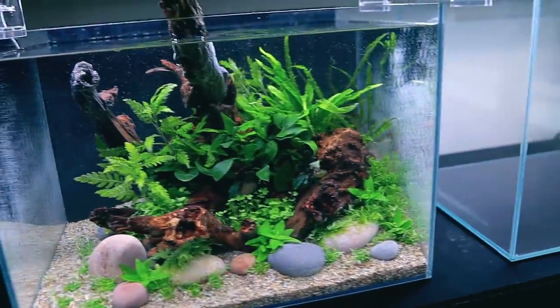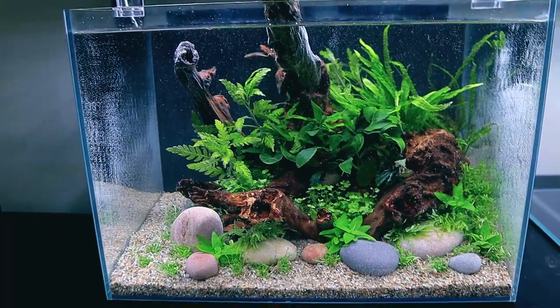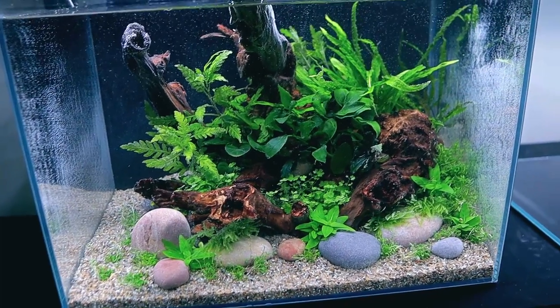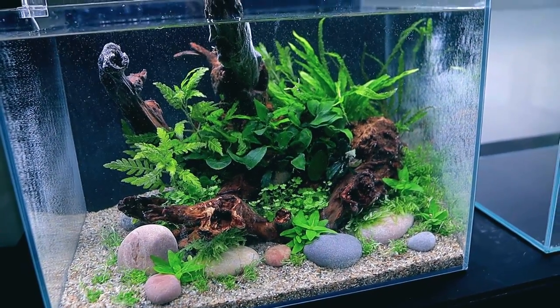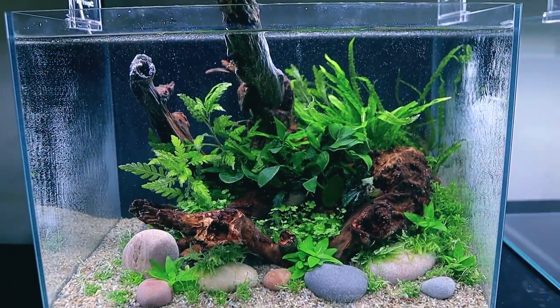Right, we've got an absolute ton of bubbles everywhere. My water seems to be massively oxygenated. So look, as you fill it up, there's loads of pearling going on. Not only will the plants be pearling because they've just been exposed to so much CO2 in the atmosphere, they'll also have caught a load of bubbles as well. It's all just going up everywhere. It looks nice though, doesn't it?